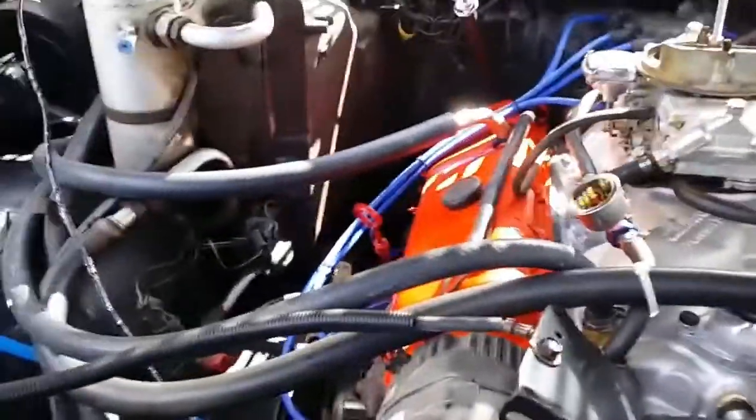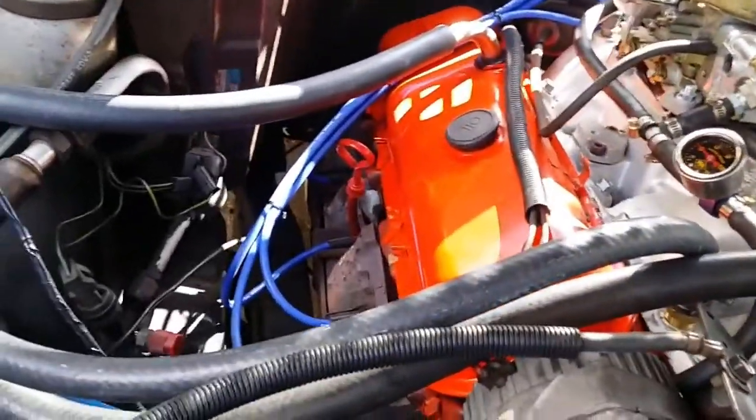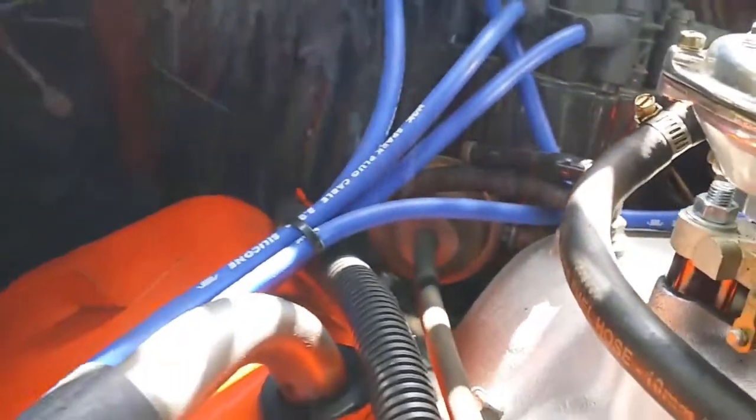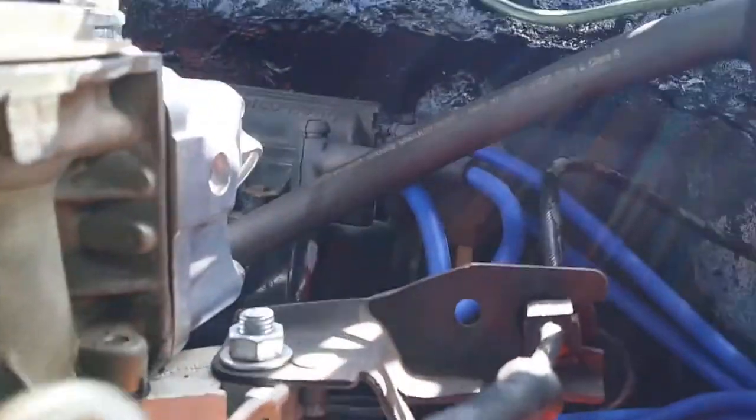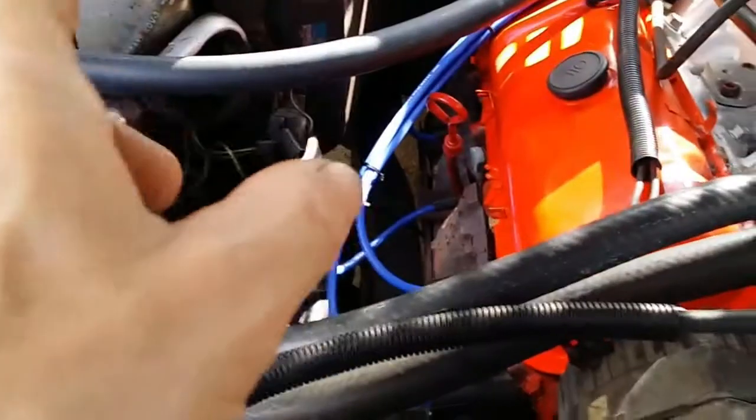The fix, the only thing that I can think of is it could have something to do with the distributor, with connecting or disconnecting the vacuum advance, or pulling out that brown lead there. It also could have had something to do with tapping on the starter as well.